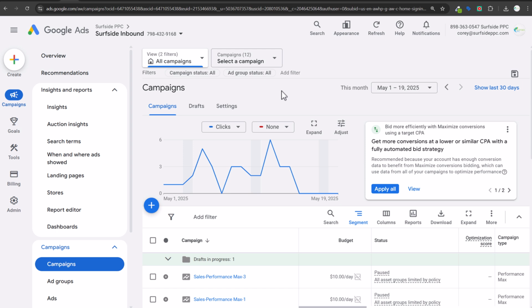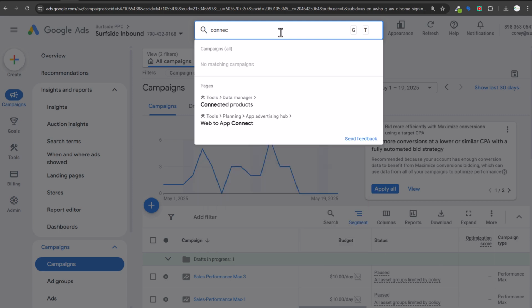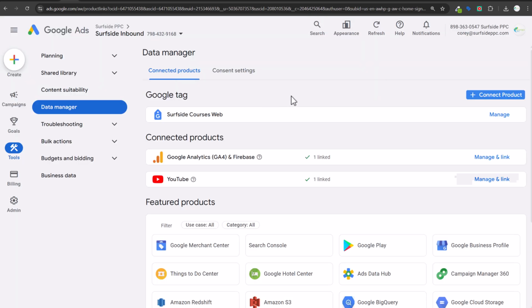The place I generally recommend going is connected products. So it used to be called linked accounts, but now it is called connected products. And basically, I would connect every single relevant product to your Google Ads profile. So this can include everything from the obvious ones, Google Analytics 4 accounts. So create a Google Analytics 4 account if you don't have one already, install it, and you can connect that directly to your Google Ads account, which will allow you to actually import key events if you want to.